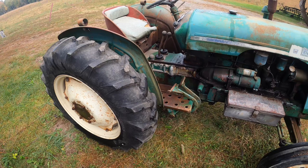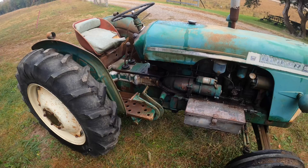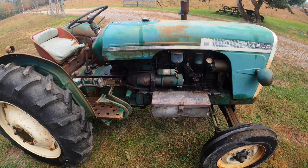Then that deal fell through. Then he teamed up with Henry Ford, and then that deal fell through, and then I don't know if he just went totally on his own later on or how that was, but to me that seems like maybe Harry Ferguson was the problem, you know, because he couldn't seem to get along with people. But I don't know that, so I don't really care either.